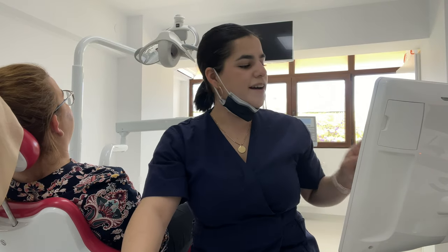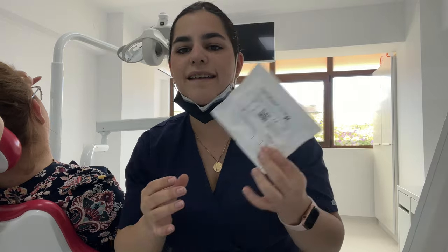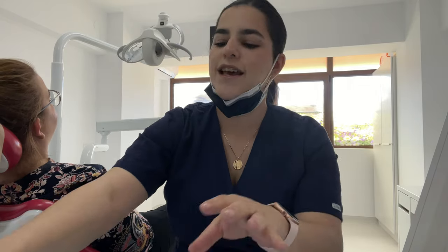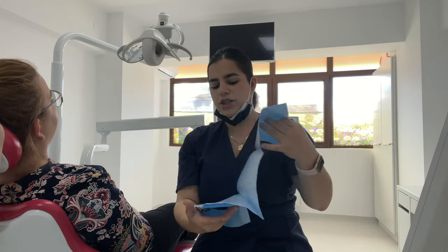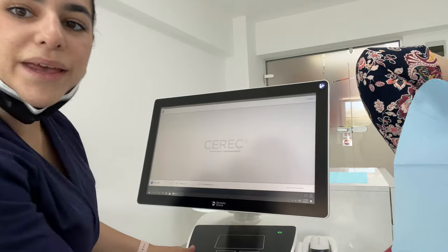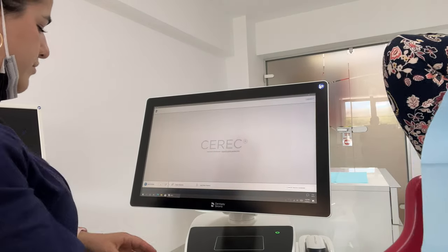Okay, so now we are going to scan her. I have here the Primescan, and I'm going to show you how the scanning goes. Maybe you already have a more detailed video. I'm going to use an optical gate. I just need the mirror from time to time, gloves, of course, the protection for the patient, and we're going to start scanning. I'm going to show you how we make her file.